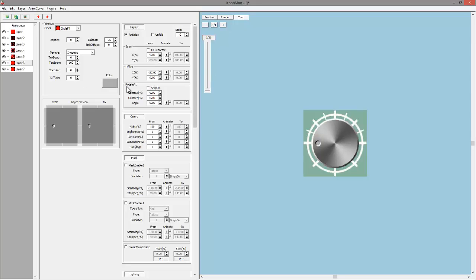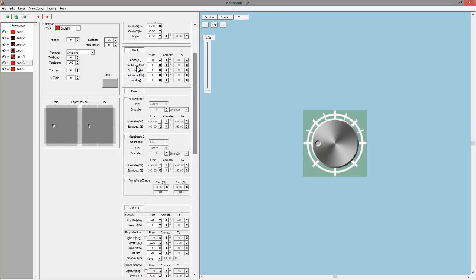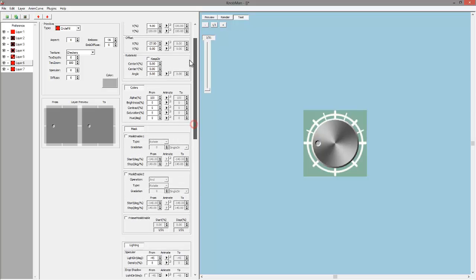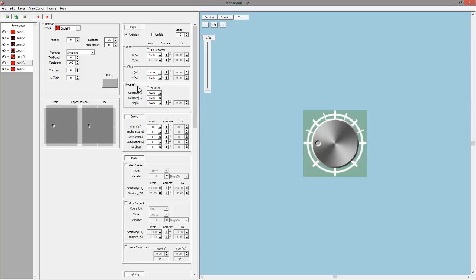And to do that, we go to here where it says rotate at. And you see this control here, it looks like a play button. Wherever you see this, that means you can animate the parameter. So we can animate the alpha channel if we wanted the transparency to change. Look, we've got lighting options down here, we've got shadows, we can animate all of those. But we're going to animate this thing called rotate at.